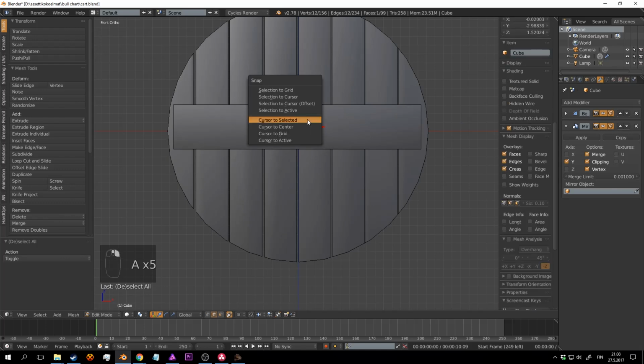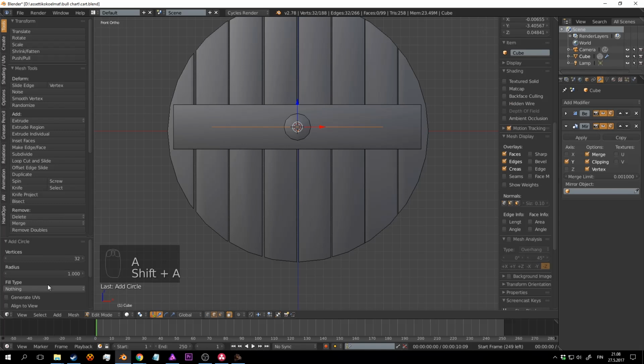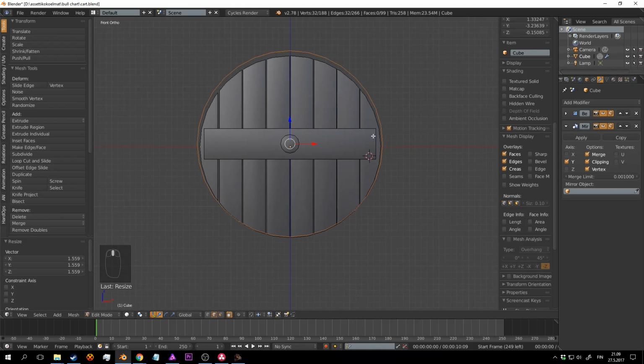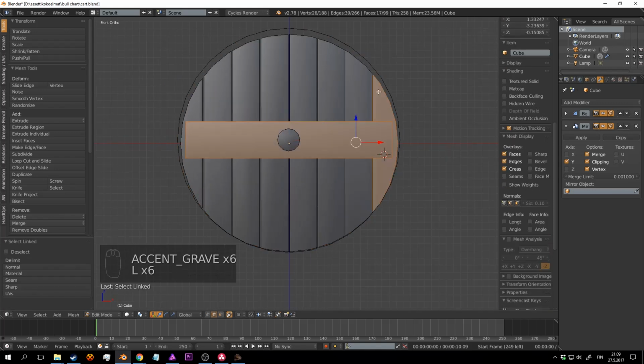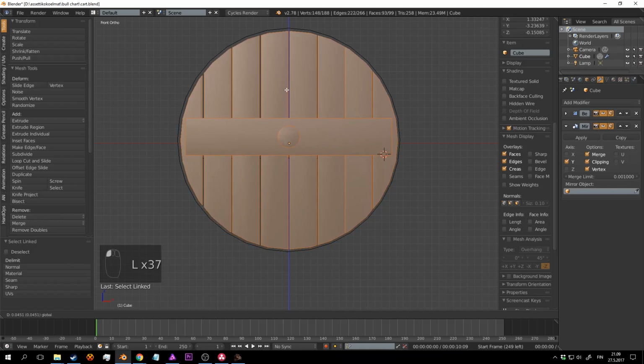So let's select this one and cursor to select it, and let's add here a circle, and here align to view, and we need here also this same. Actually, did I have? I can't remember which was the... To be honest, I need to move these. So I just select everything, and then move in the center of this circle.